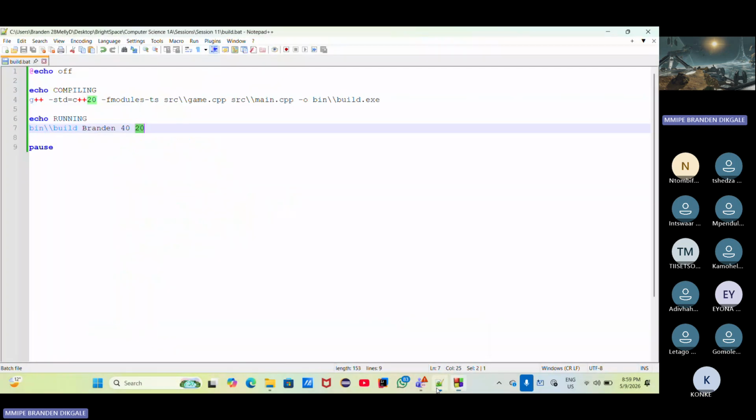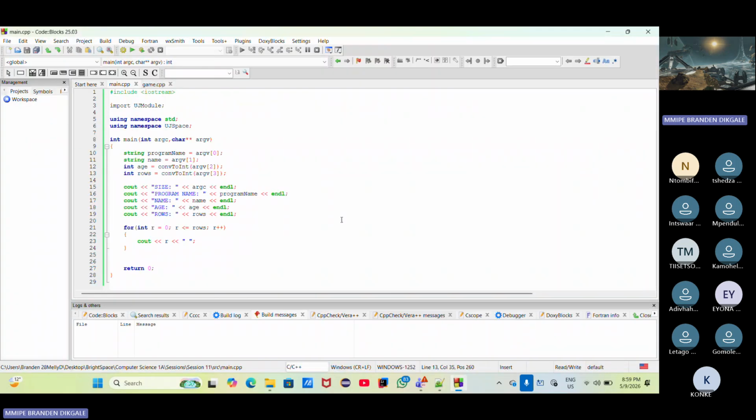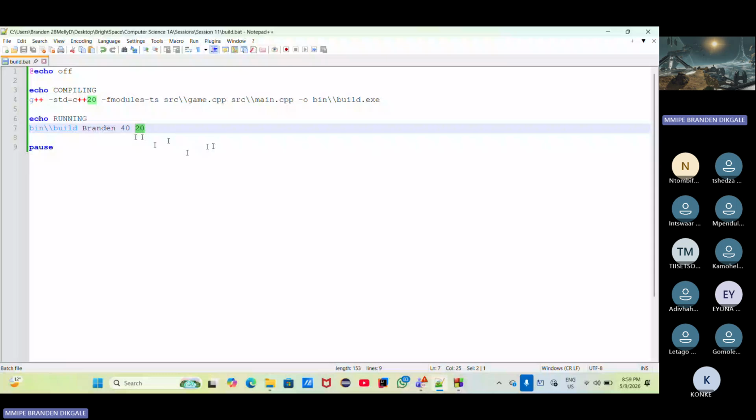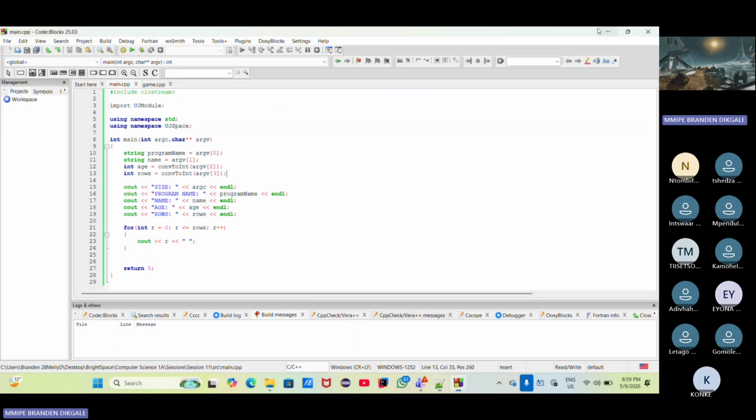Yeah, if you are using VPL, then you are required to create that input text file. But if you're not using VPL, there's no need to create a text file because you just pass your command line arguments via your batch file. Depends on what you are using.